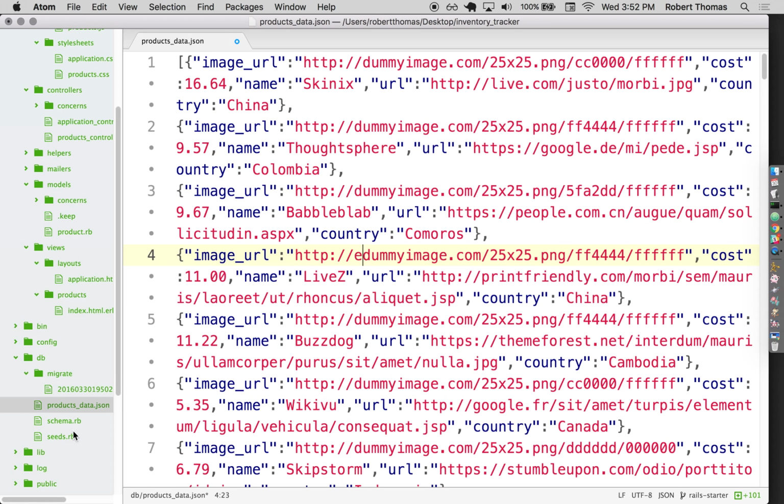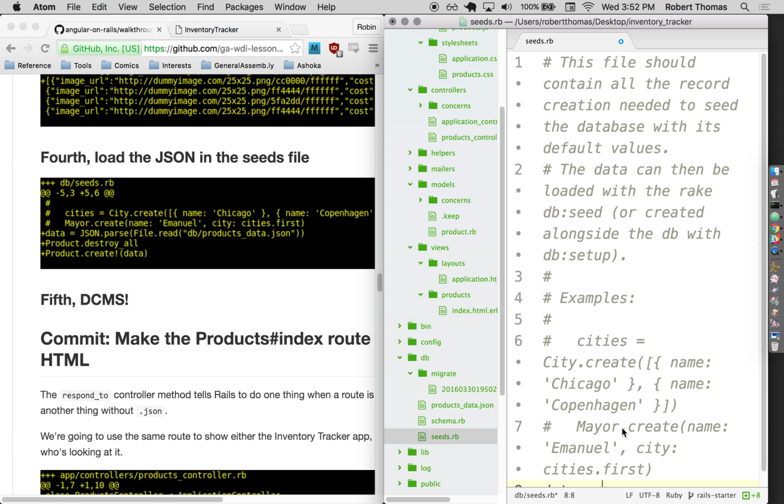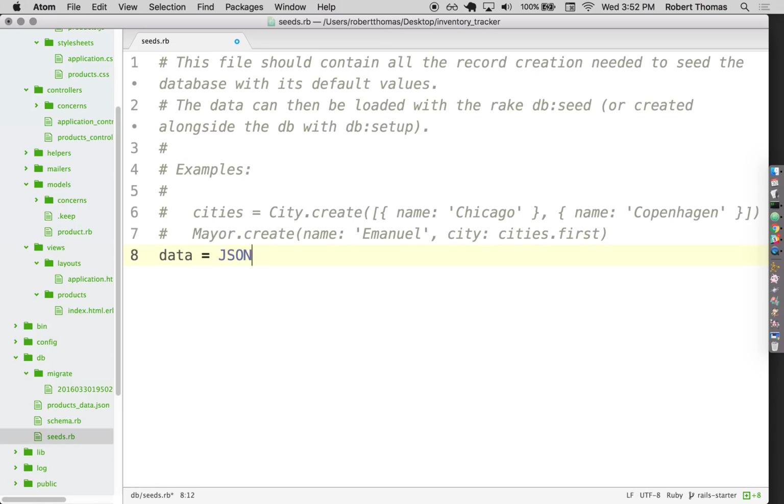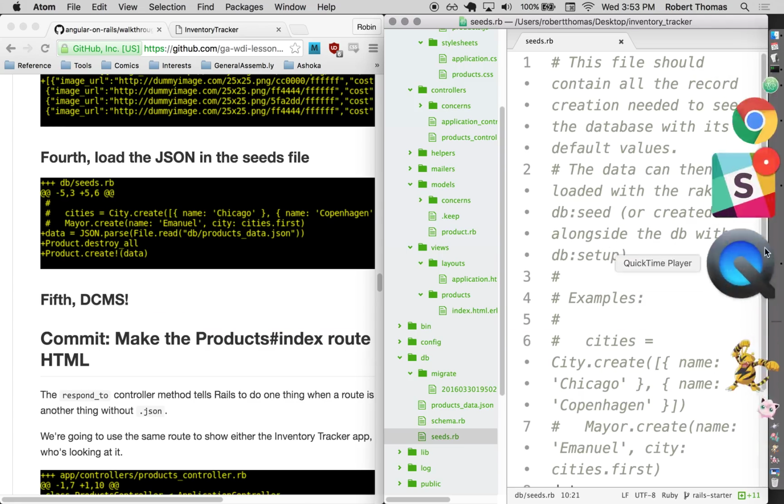Now Rails is going to be able to read it. So I'm going to make Rails read it. We're going to use this for the seed file. So let's see. All right, I'm going to say data = JSON.parse(File.read(db/products_data.json)). So this is reading that file, and then it's parsing it as JSON, which just turns it into one big old array. Next up is I'm going to delete any products I have. And then finally, last step, I'm going to create all of my products from this data array. So if you pass an array into .create, then it creates one thing for each item in that array. So let's see if this works. That should be it.